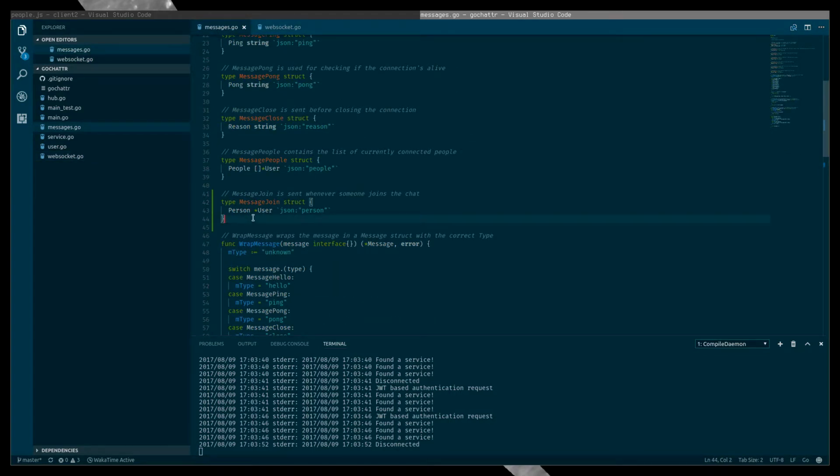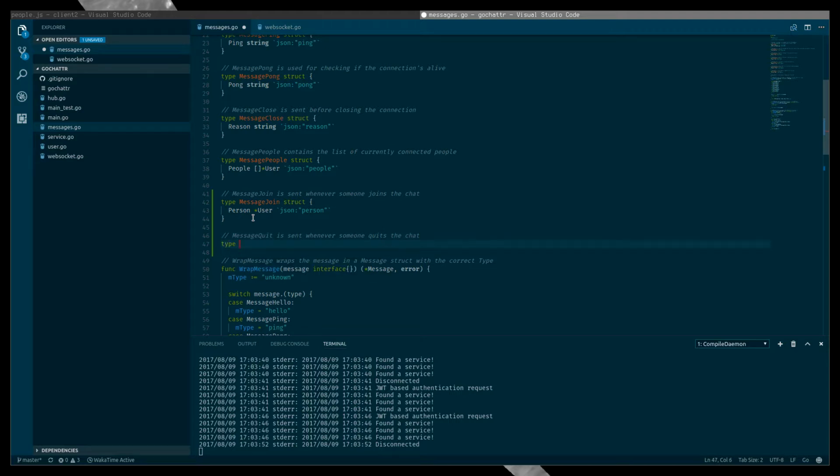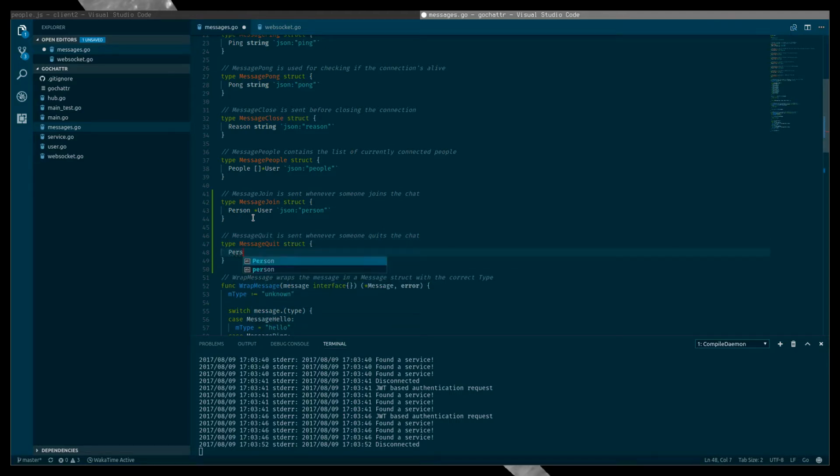We need to add a message. So that's gonna be message quit. Message quit is sent whenever someone quits the chat. Type message quit struct, person, user JSON person, so it's gonna be the same thing.